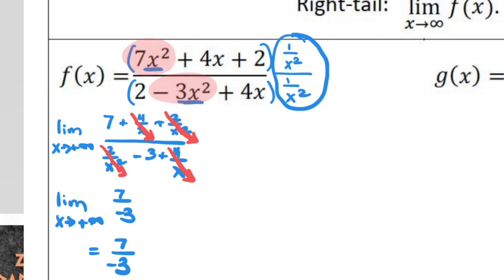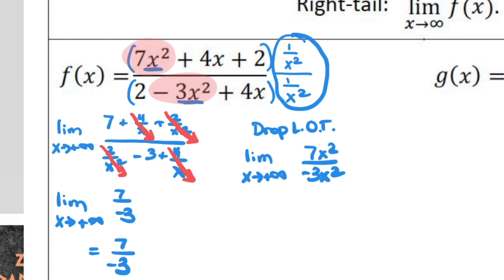So we can rewrite a limit problem a little bit more creatively. Basically, we're going to drop our lower order terms so that we can explore these problems. This gives us the limit as x goes to positive infinity, 7x squared over negative 3x squared, but x squared over x squared cancel out. This is why limits are so powerful. I love a good limit problem. We have 7 over negative 3. Oh, look at that. There's your negative 7 over 3 again.